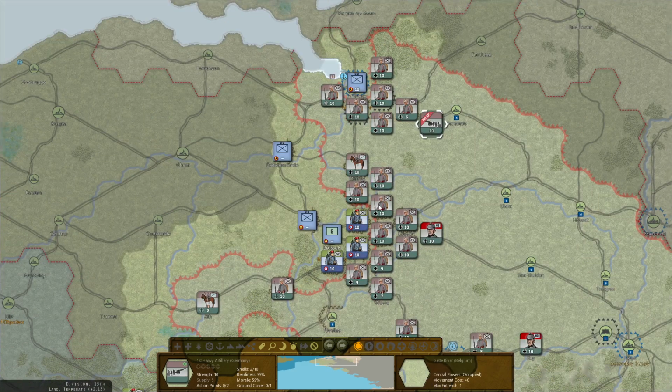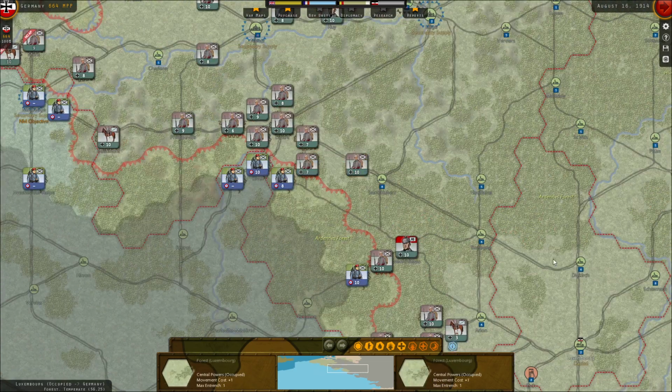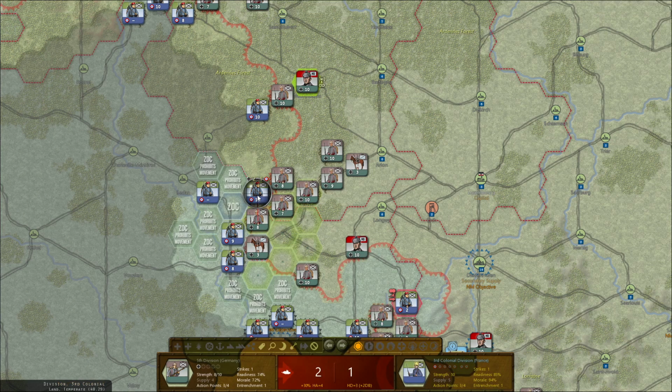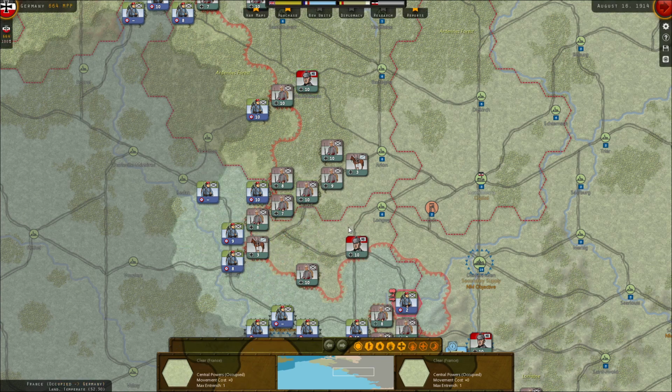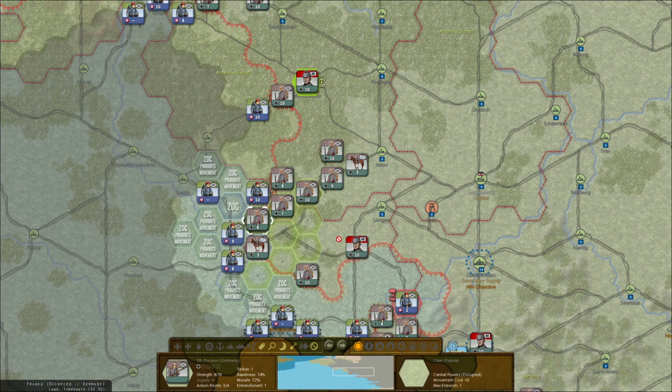Yeah, because I was thinking of pushing here first, but yeah, if I do come here. Now, destroying a division in the pocket, I don't think is any different than destroying a division on the front line. I mean, when they rebuild it, it rebuilds faster than other units. Okay. He has to retreat here, but do we want to attack there? Not really.